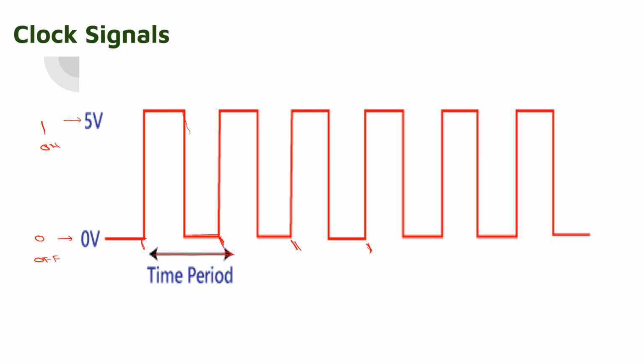Once represented like this, we can treat this one as on state. Similarly, this one is off state. The time taken for that on state is T on. Similarly, the time taken for that off state is T off. Then the total time for the cycle is Tt equal to T on plus T off.